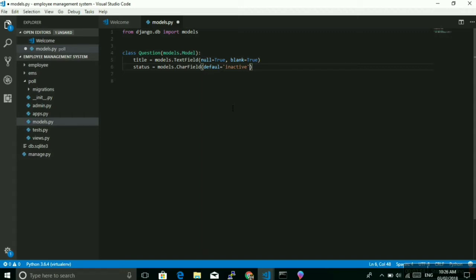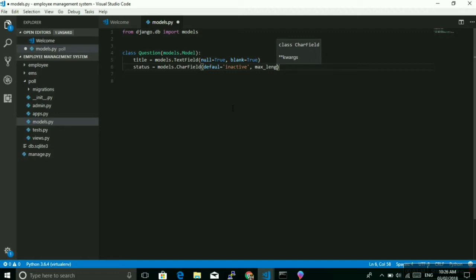Here also we don't need to mention anything, but as this is a CharField, one field is mandatory, that is max length. If you know SQL, whenever you write a query for adding a field, for example ALTER TABLE and then adding one column, if that field is of character type, then obviously you mention the length, right?